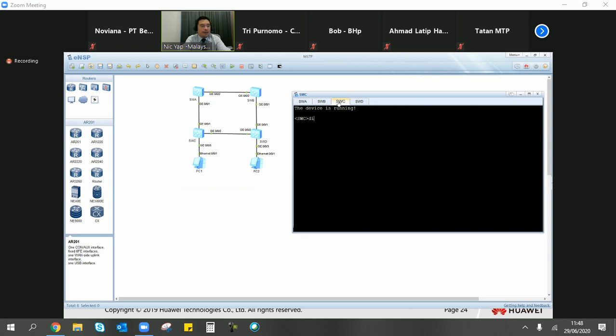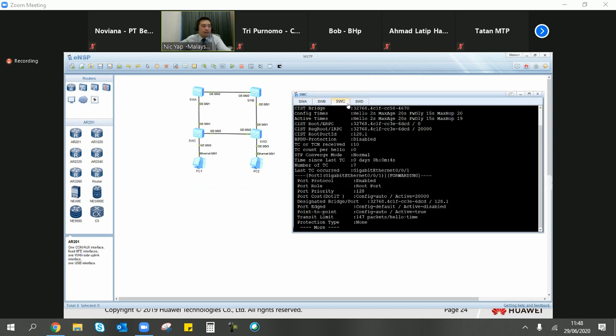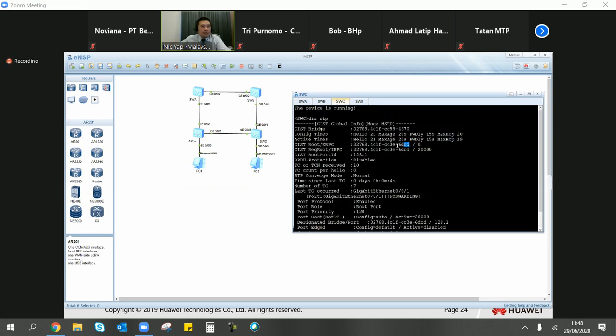Switch C, display stp, 60 CD. So you can see that the CIST bridge means it's yourself. This is your local bridge ID, the root and the regional root is 6D CD. It means it's switch A. So whatever is shown from here belongs to instance 0.